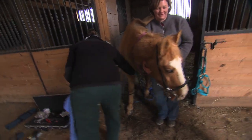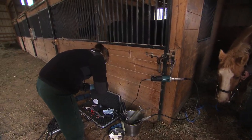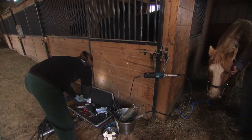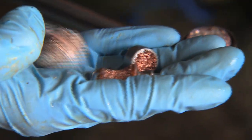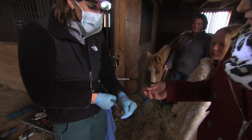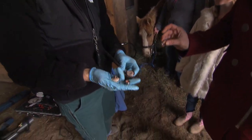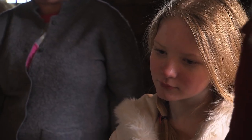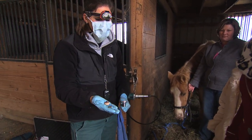Dr. Ashley, you are about to use a tool that looks very similar to something we're used to in the dentist's office — what do you call this? It's just a motorized dentistry tool, and we do have different kinds of heads that we can use on it. What are these files made out of? They're basically made out of carbide — you can get some made out of diamond as well. Now you don't put toothpaste on these, right? No, all we use is the disinfecting solution that we rinse the horse's mouth out with — before, sometimes during, and definitely afterwards.